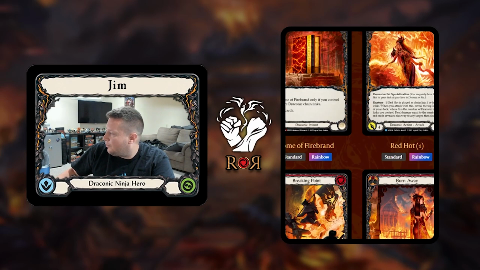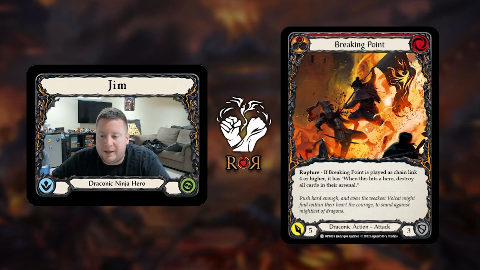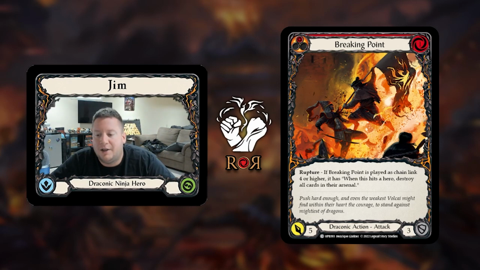And then Breaking Point, which is a Rupture card. If Breaking Point is played as Chainlink 4 or higher, just like our other Rupture card, excuse me, off the top of my head, was it Rise Up? Yeah, Rise Up is our other Rupture card. If Breaking Point is played as Chainlink 4 or higher, it has, when it hits a hero, destroy all cards in their arsenal. So it's like a mini Command and Conquer.